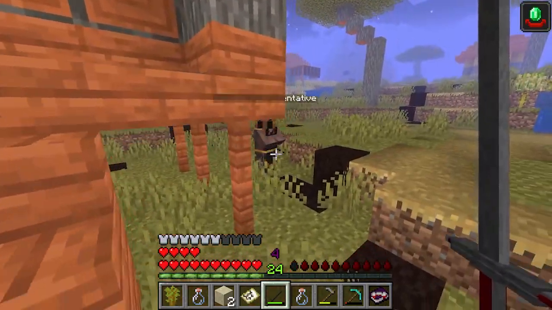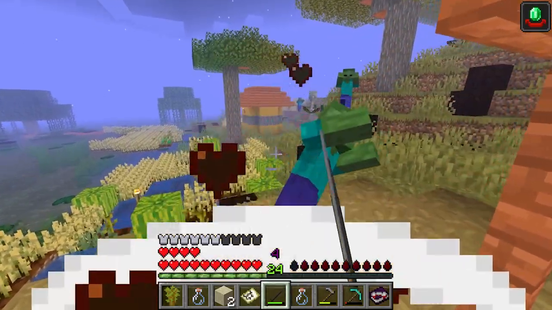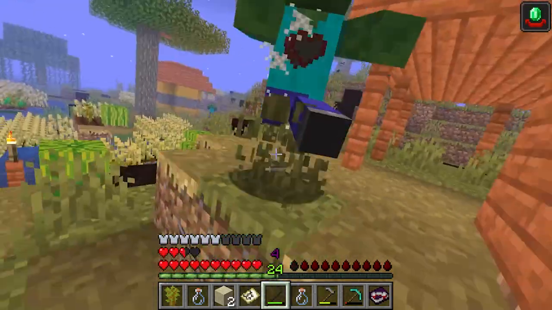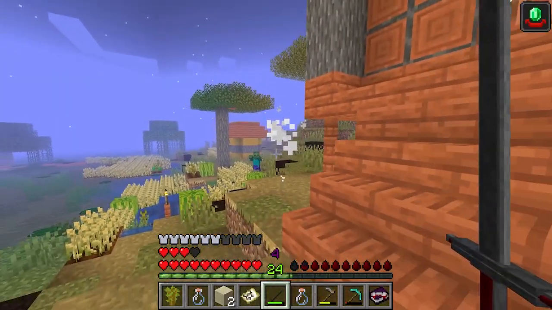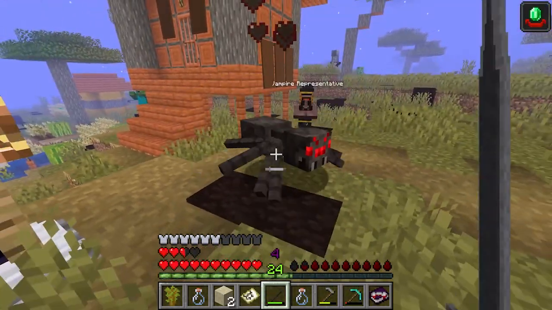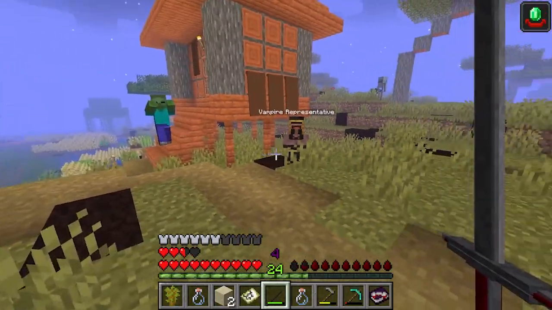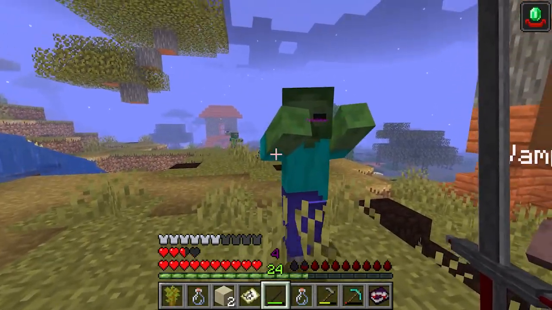But as you can see, these villagers are vampires. It's really cool. They still do trades and stuff, and there are even unique vampire traits. I don't know why I attacked him. I'm good. Oh, what the? Hold on. What? That's weird. Zombies don't usually attack me. They're not supposed to. It's because I'm hero of the village. That's weird.